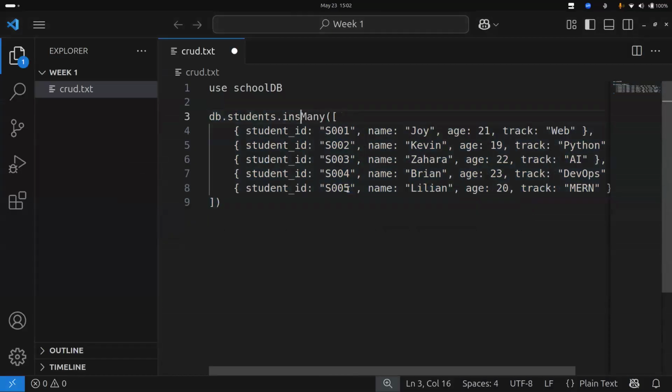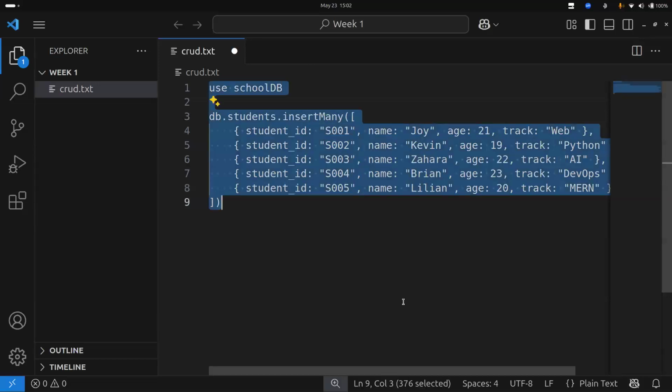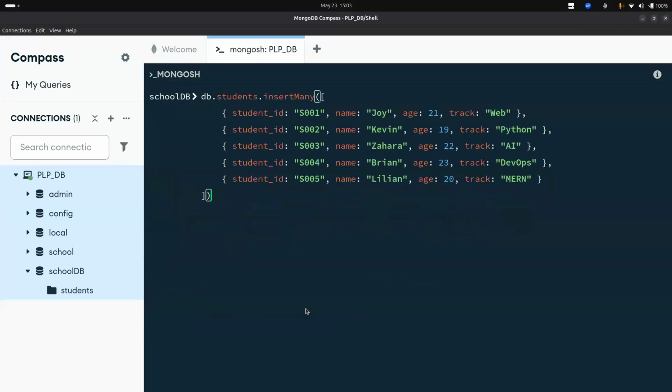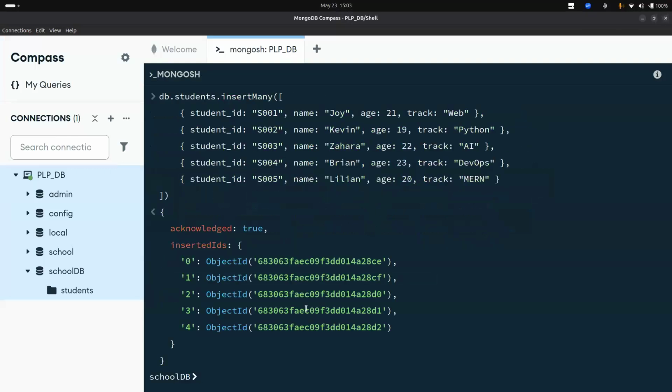So I come here, insert, copy again, clear, then throw in there. So we'll know that it has worked when it says acknowledged true, then the array indices, because arrays work with indices, or index, in plural indices. So the array indices, you will know that they are working that way when you are getting 0, 1, 2, 3, 4. Those are the index that we're talking about.